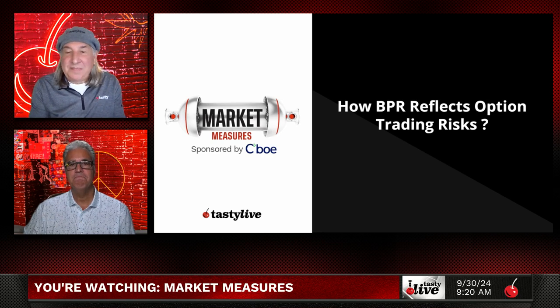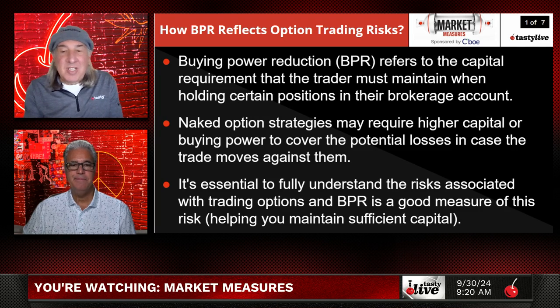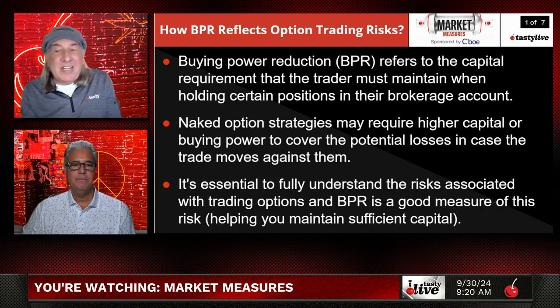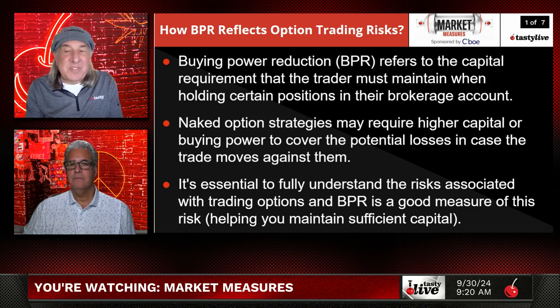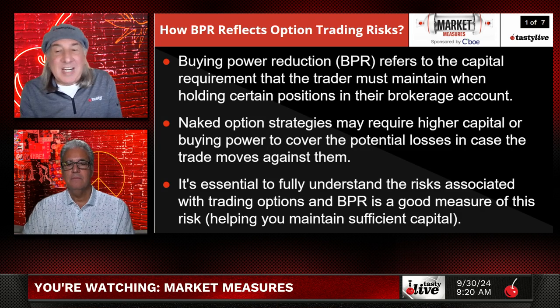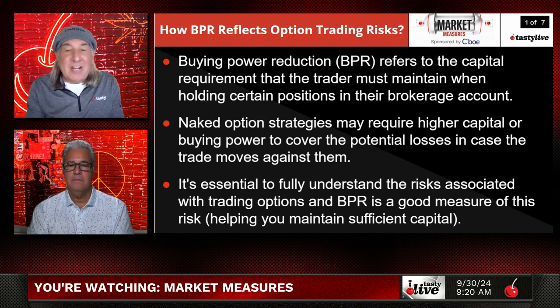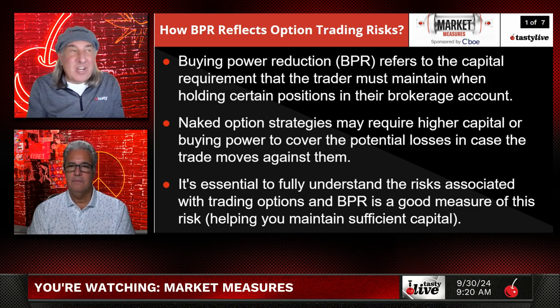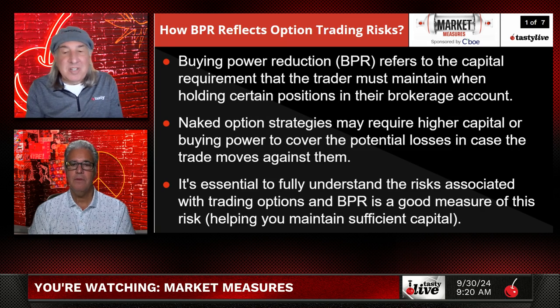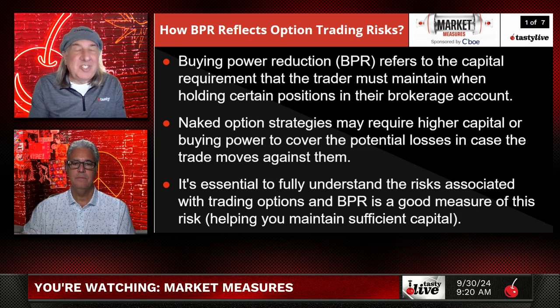So BPR, buying power reduction, refers to the capital requirement that a trade must maintain when holding certain positions in their brokerage account. Naked option strategies may require higher capital or more buying power to cover the potential losses in case the trade moves against you. It's essential to fully understand the risk associated with trading options, and BPR is a good measure of helping you to maintain sufficient capital.